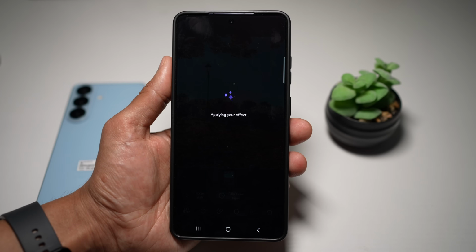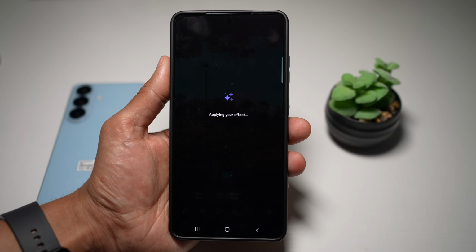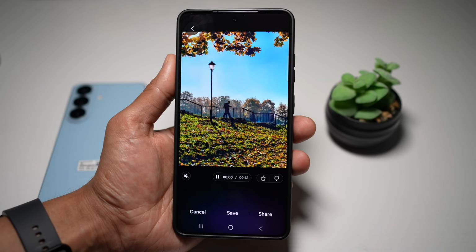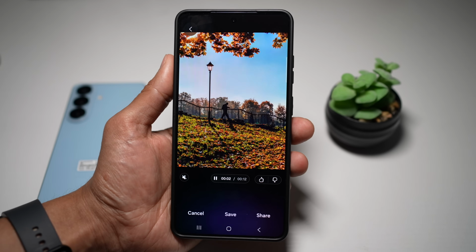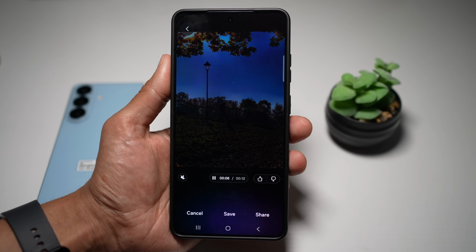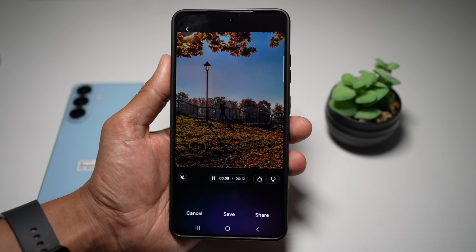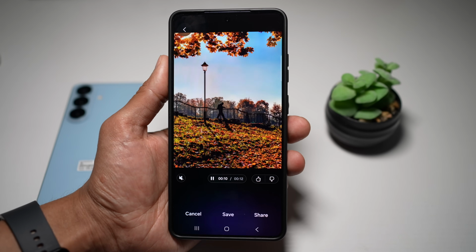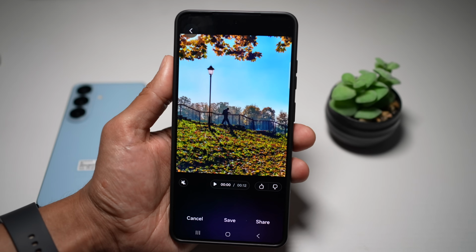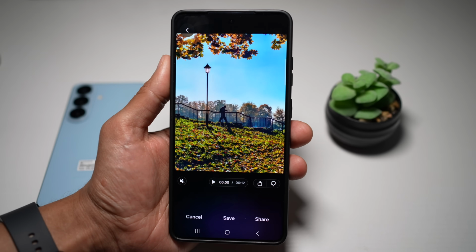Tap on this. So this will now start applying the effect, the 24-hour time lapse, and it will basically convert your photo into a video. So here it's done it. Go ahead and press play. And now you'll see that effect kick in. Here it started off with a day, now goes into nighttime, and then it goes back to day. Depending on what the photo is, it does need a clear sky. It needs some nature photo, like an outdoor photo, and that will basically show you the effect really clearly.